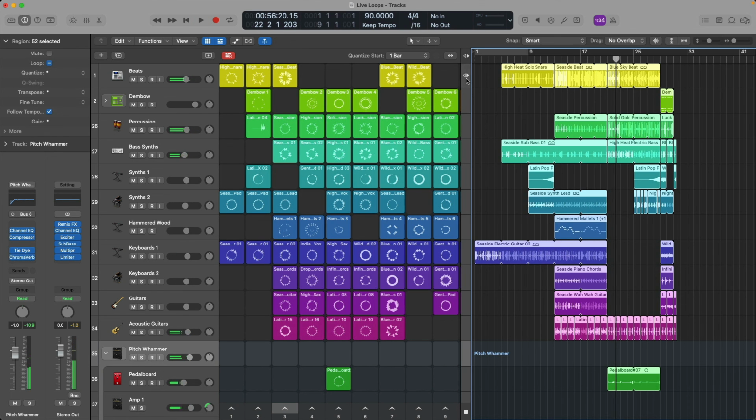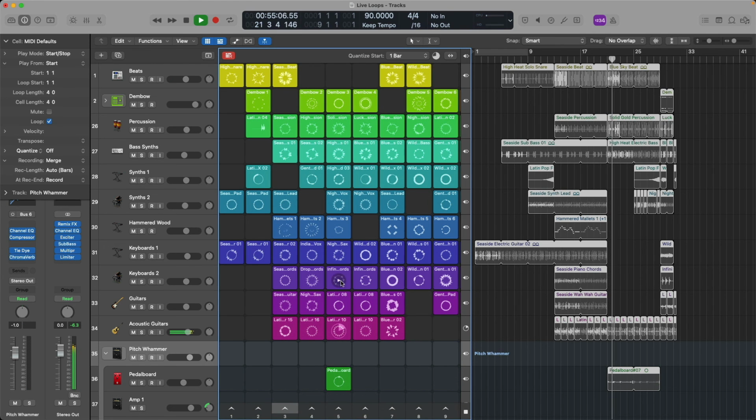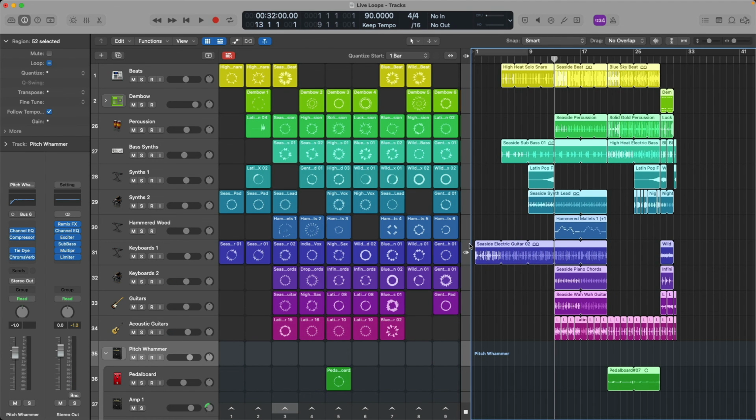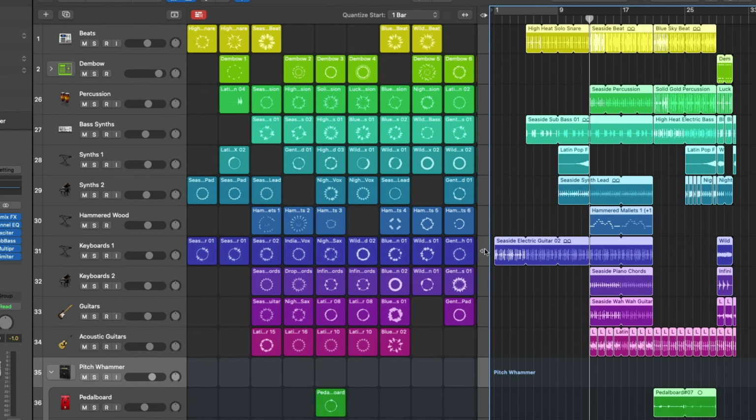or we can switch back to the live loops grid and we can start launching live loops. Or we can have some combination between the two. So maybe we want to focus on the tracks area, but I'd like to introduce perhaps some of the other ideas from the keyboard section. So I'll click on this divider button for the keyboard track lane to switch the focus back over to the live loops grid. And let's take a listen.